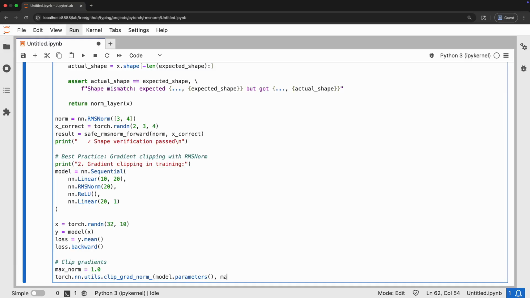with many normalization layers. For best practices, always use appropriate epsilon values, verify tensor shapes match, keep Elementwise Affine enabled for model expressiveness, combine with residual connections in transformers, and monitor gradient flow for stable training. Remember that RMSNorm is most beneficial for large hidden dimensions over 256. Speedup is more noticeable on GPU than CPU, and you can often replace LayerNorm with RMSNorm in existing models for improved efficiency. That's all for our comprehensive exploration of PyTorch RMSNorm.